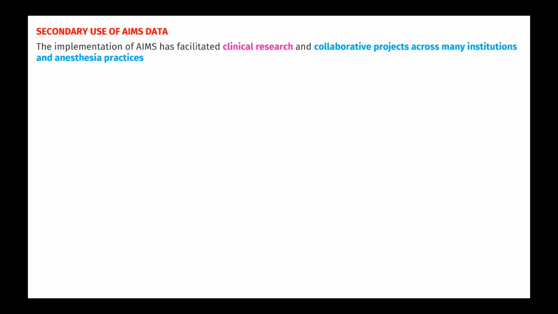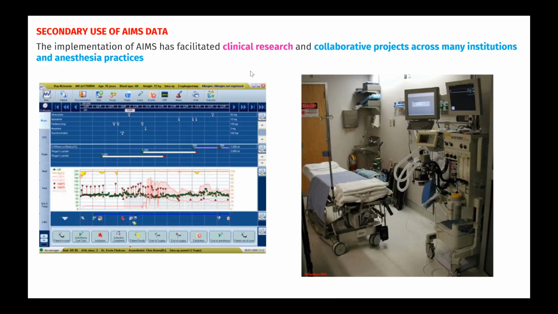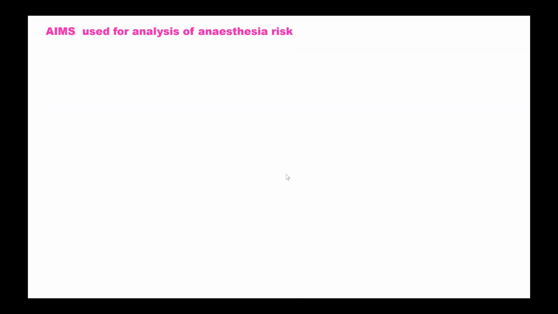And secondary uses, it can help in clinical research and collaborative projects. And this will be the future outlook if you want to use AIMS. You can see this is the monitor that is attached to your workstation, and that is the whole thing that will be recorded along with whatever is happening. And this is how the picture of such a recording will look in the future.